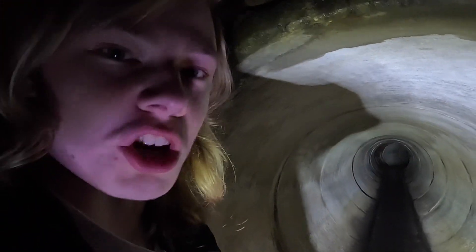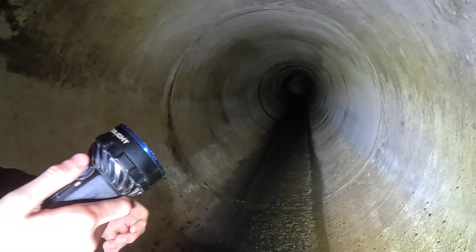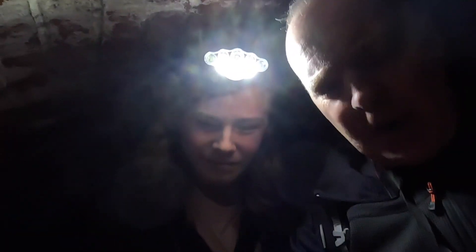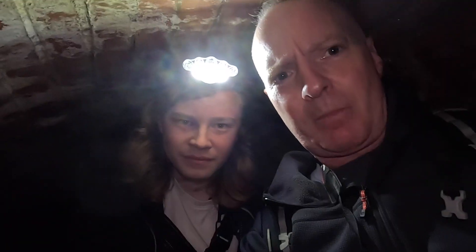Usually there's like a layer of scum on the floor — very slippy. It seems to be washed off, so I'm quite lucky. We've got a gas meter with us because we are in a confined space, and there are a couple of sewer overflows that join this brook, this culvert. Not in use at the moment because water levels are very low and there's no rain forecast, but we've got it with us just for safety.